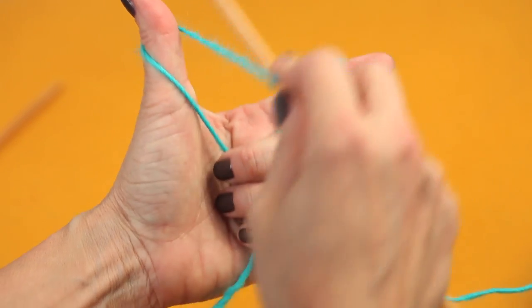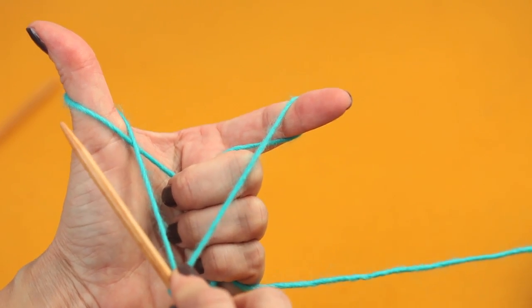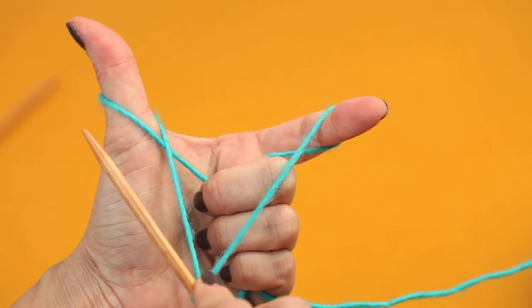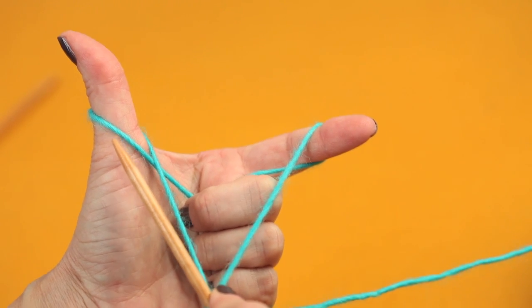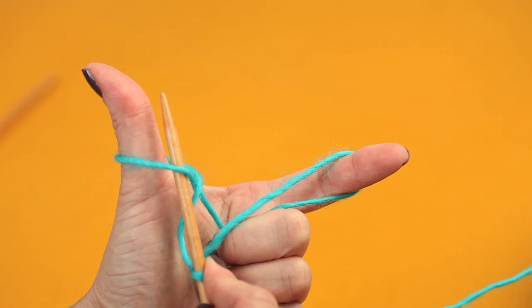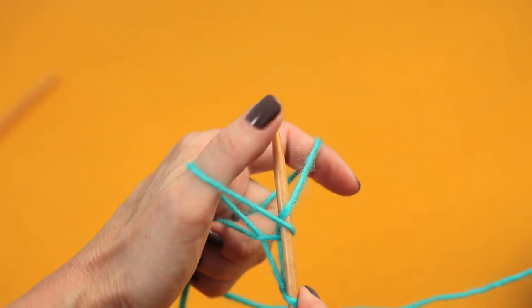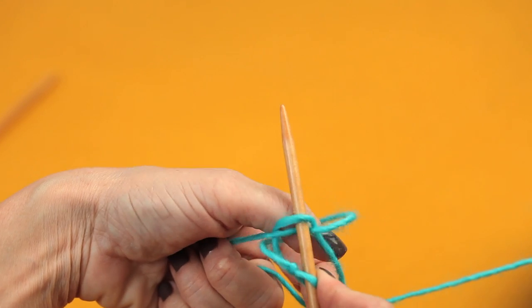Then you take this needle and you bring it down. For some reason, that's a part that people, when they're starting, forget. So now you have something that looks kind of like a slingshot in your hand. So what you do is you put your needle up through this loop that's on your thumb. Then the strand that's on your pointer finger goes around. And then the loop on your thumb goes up and over.